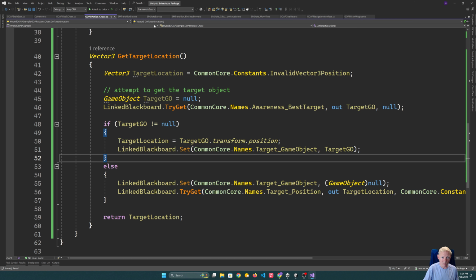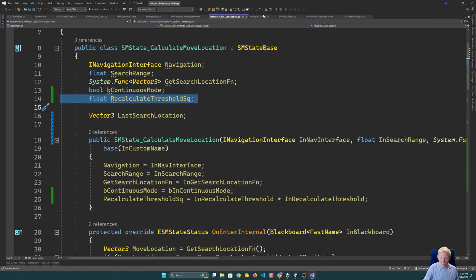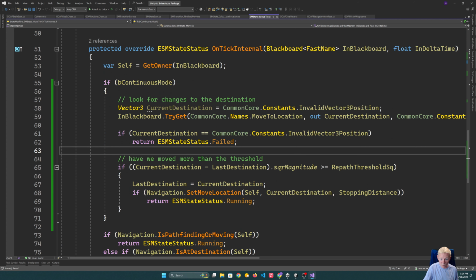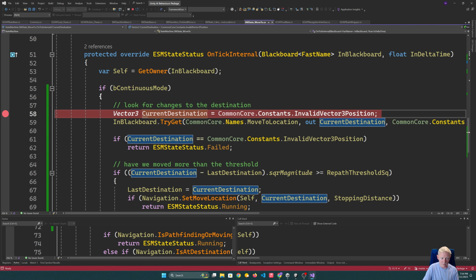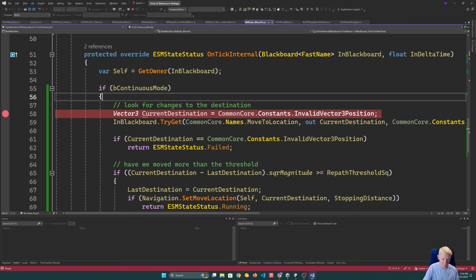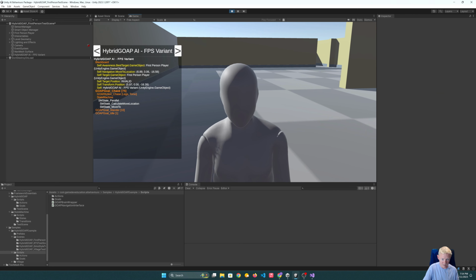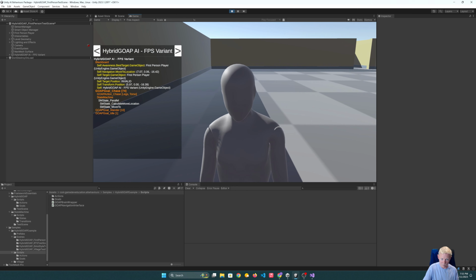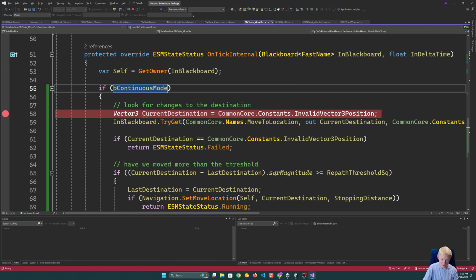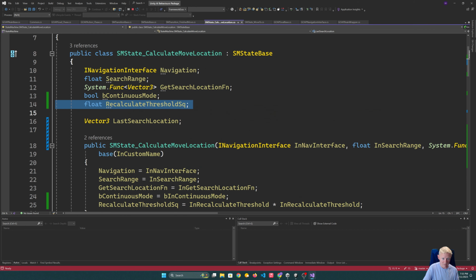So that's something where we want to take a look at what should be happening: Move To here should be in continuous mode. And we should be able to tell pretty easily if it is. So Move To doesn't seem like it's necessarily being run. We're not seeing Tick being hit.